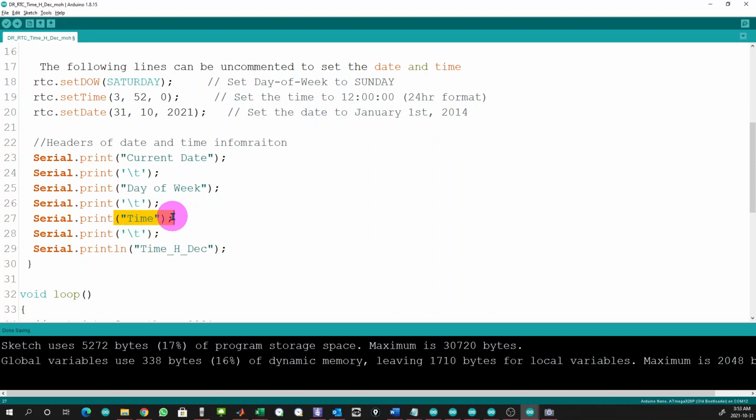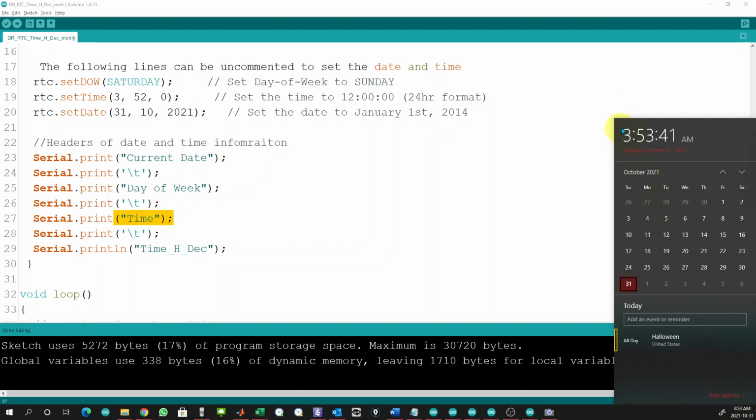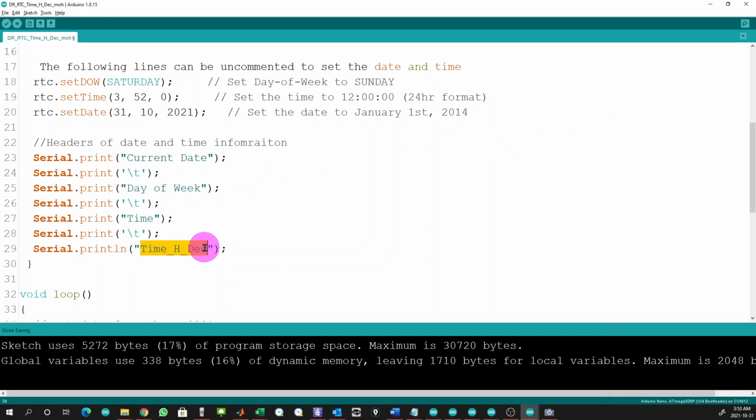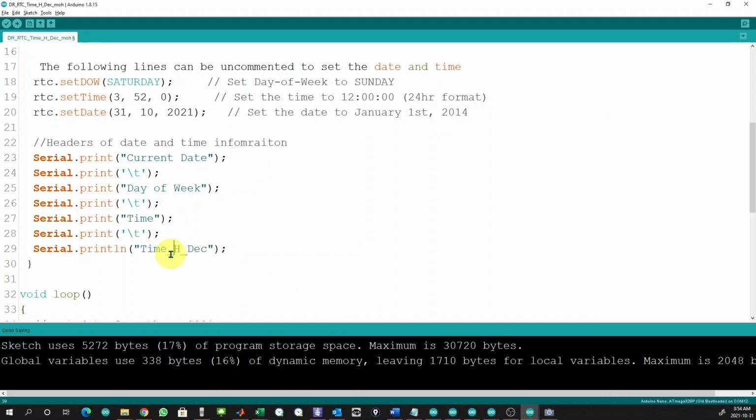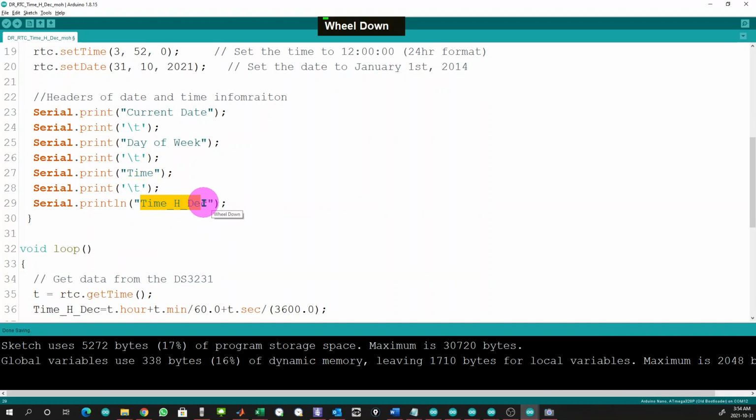Usually time is represented in a ratio representation. For example, now it is 3 colon 53 colon 51. So this one will represent the data as 3 dot something, with the ratio converted in the expression, so it is like a compact form.